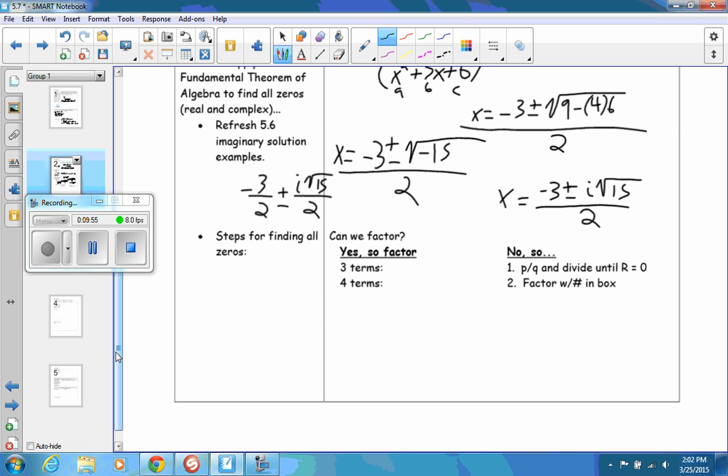So if I have 3 terms, and I can factor, I'm going to use the AC method, right? If I have 4 terms, what am I going to do? Remember factor by grouping. Grouping, boxing, however you want to call it. I always call it grouping. So factor by grouping. If you can factor before you divide, that's going to save you some time. You'll see it in a minute. We'll factor first to find some zeros, and that's great. If you can't do that, you look at it for a while, you go through and you do P over Q, right? Find all your possible ones, and you guess and check, and use your graphing calculator until you get a remainder of 0, and then you keep factoring, right? You just factor down.